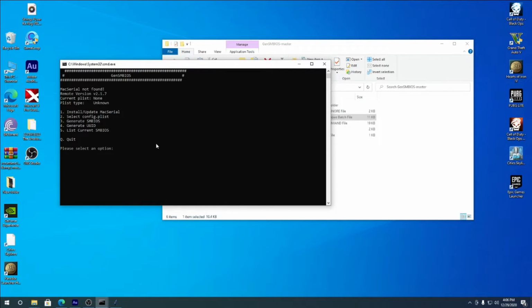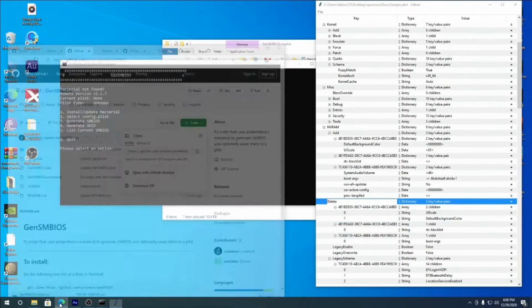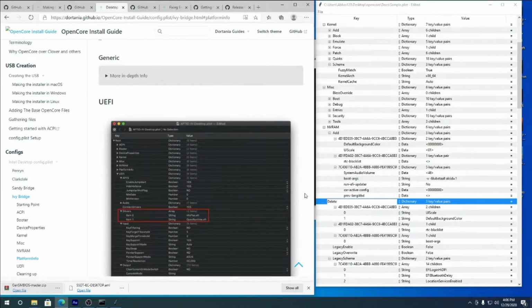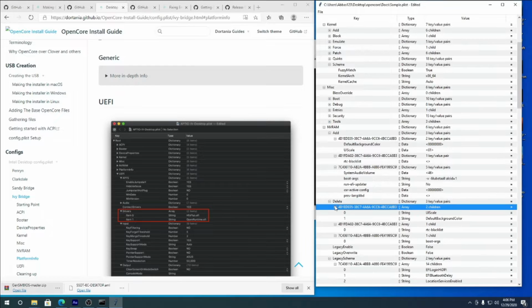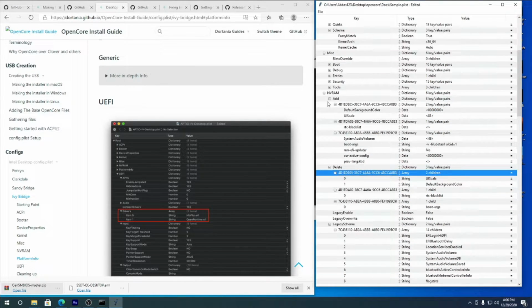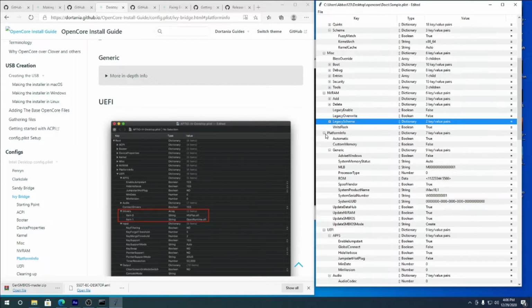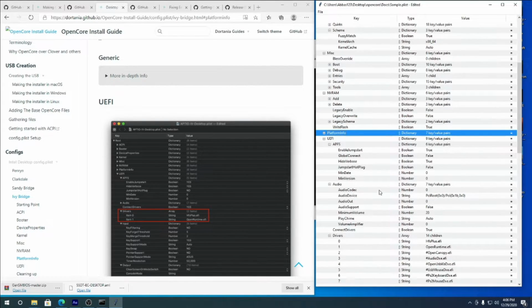So if you want to install, let's say you have a system, or you have a desktop. So we will do it afterwards. Let's say we will first compile the plist, then we will do it. I'll tell you the easiest way to do it. Then UEFI, we will go to UEFI. Platform info we will add later.